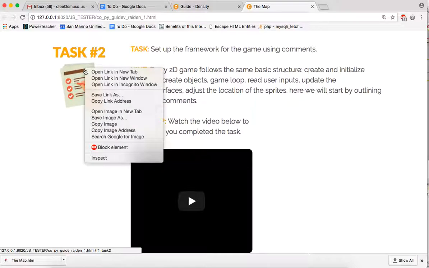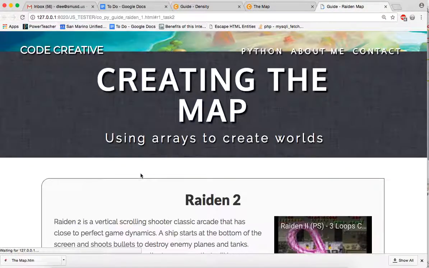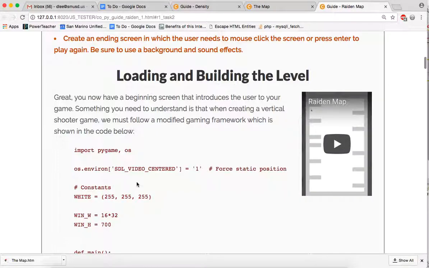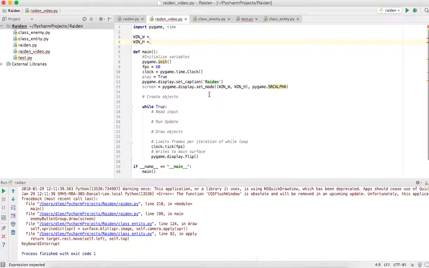So I'm going to hold down Command and click on it, which will open it up in a new tab, and I believe the code is here somewhere. Okay, great. So 16 times 32 and 700. So that's what I'm going to put here. For my width is 16 times 32 and a height of 700.